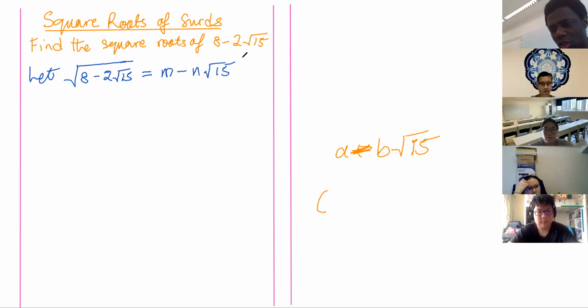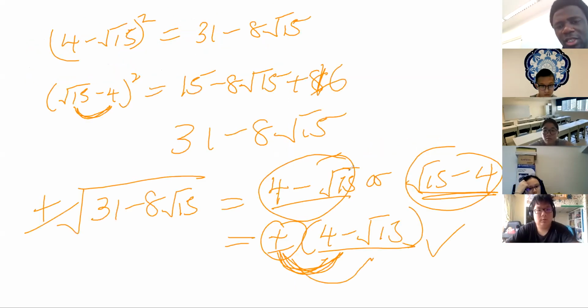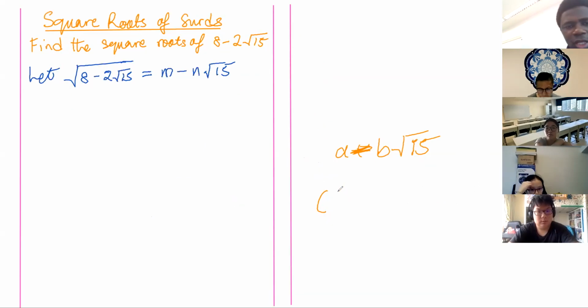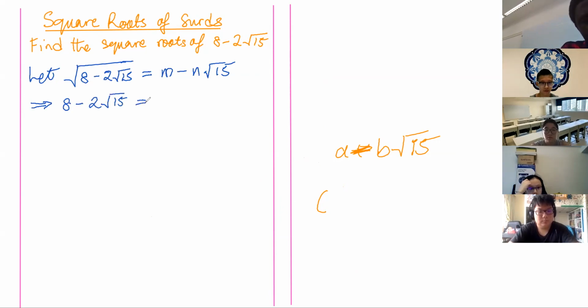You can see from what we did here that root 15 comes back. We don't know if this is 1 or 2, but we know it's going to be some number k. That's why we said that. So this implies that 8 minus root 15 itself will be the square of this.